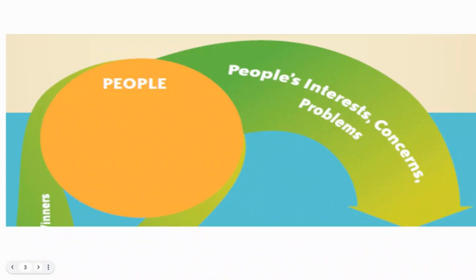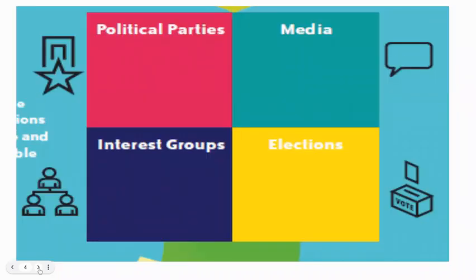So, as an individual or as a group, we will work to communicate, and then we tell the government how we feel. But we don't speak directly to the government typically in our country. Remember that we've said that we are far more pluralist in nature. So, in our country, we tend to communicate through what are called linkage institutions. These four things on the screen are the ways that you and I connect to the government.